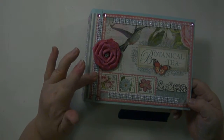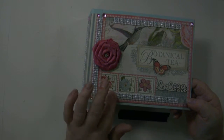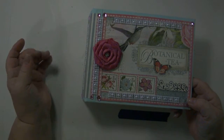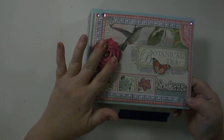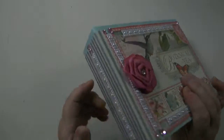In the corners of the border there are four pink crystals. At the top, bottom, and left-hand side of the cover there are white pearl strips. There are two smaller pink crystals on the top and the bottom of the left-hand side of the album. The center of the album on the left-hand side features a deep rose color fabric flower with a clear crystal in the center.